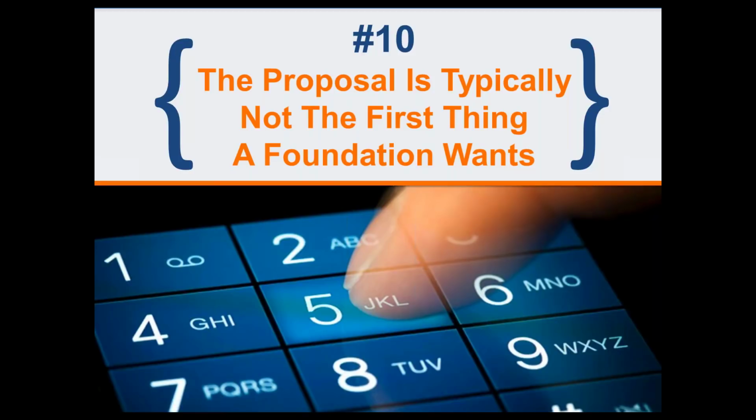So some foundations will require a letter of inquiry first, and then they will let you know if they want you to submit a full proposal. Now, in my personal opinion, I love letters of inquiry because usually they're easier to create, they take less time, and you can see right away if it's a potential fit with that funder. You're not making a full-blown proposal, and you're seeing if there's interest. And usually if there is interest, it gives you a greater chance of getting a grant as well.